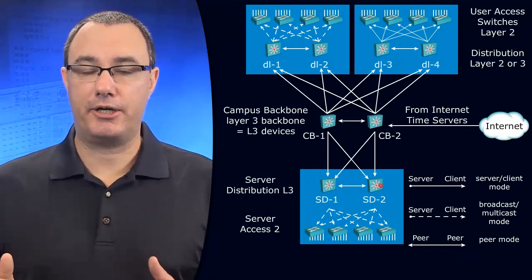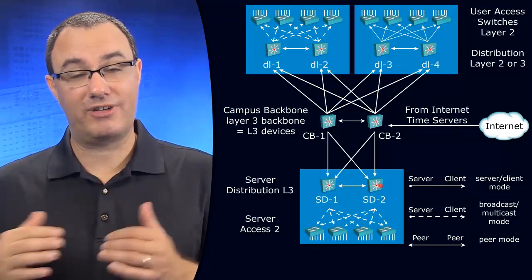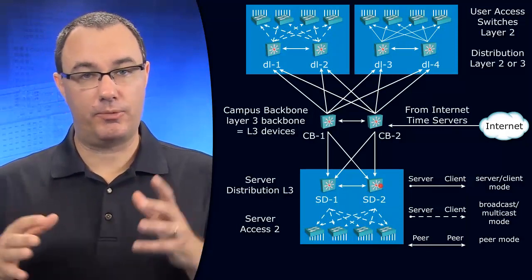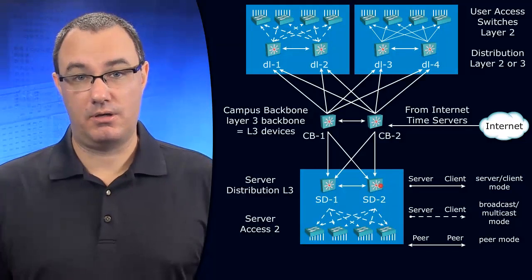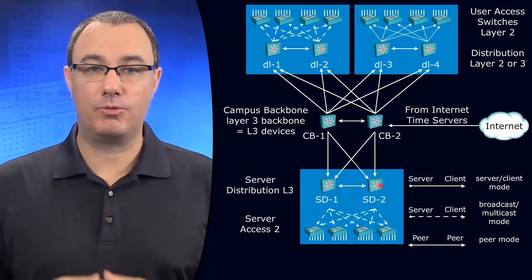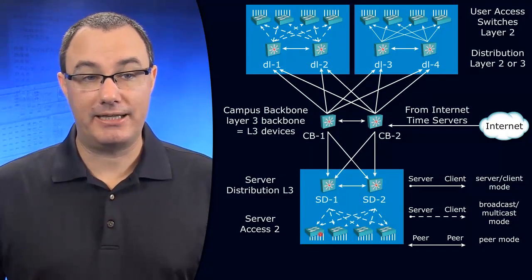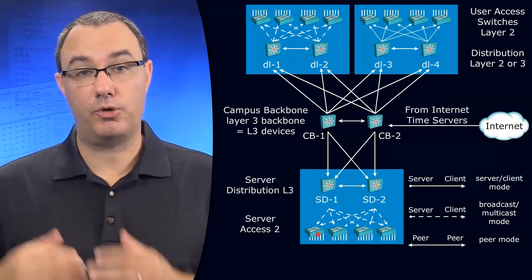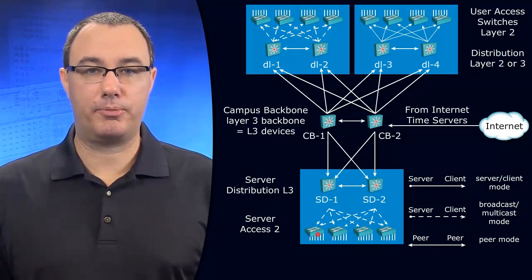Now, the distribution layer can serve as both NTP servers and clients. So you can take on both roles and responsibilities. You can even also be a peer, so that there's some baked-in resiliency to your structure. You can make the access layer switches peers if you want, or clients. Those would be the choices that I think would be most appropriate.